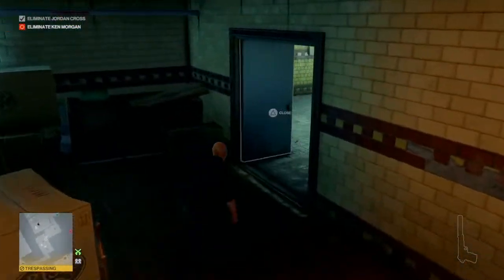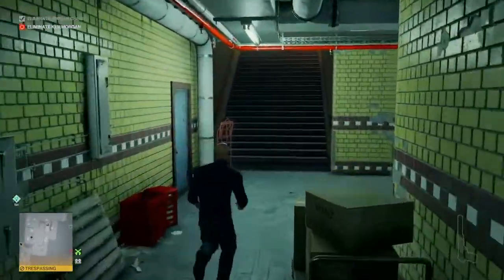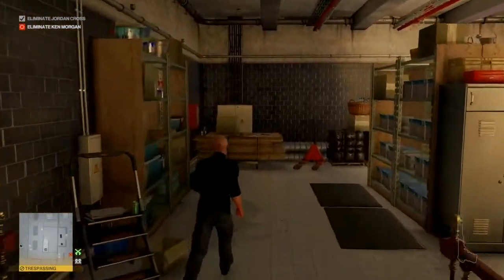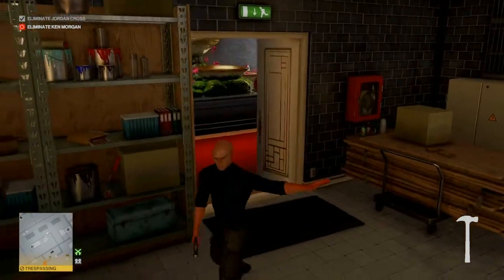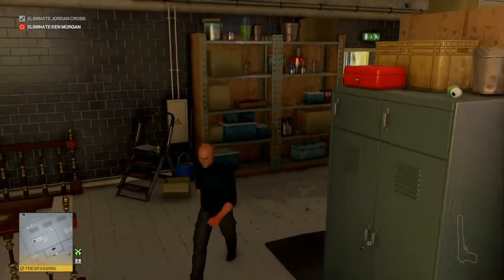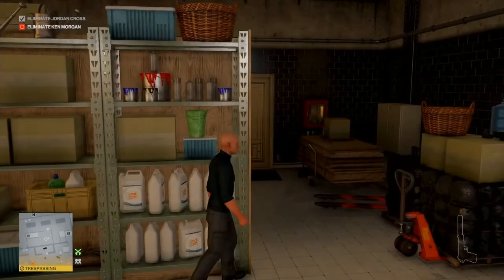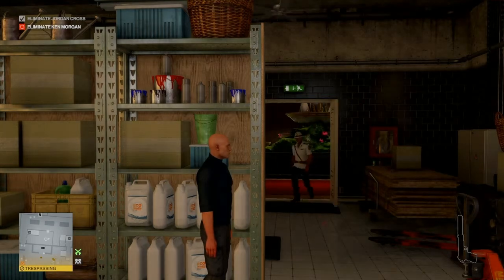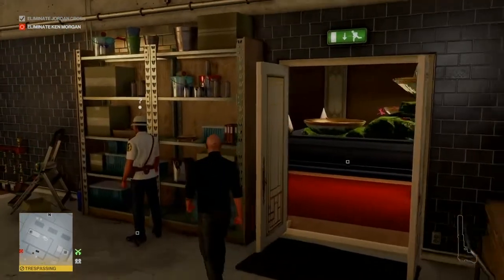And we're going to acquire ourselves a guard's outfit along the way before making our way up to the second floor. So once we've passed the two young ladies in that room, we're going to make our way up the stairs, grab the hammer at the back of the room, open the door and throw the hammer against the shelving against the wall there. That's going to attract the attention of the guard, who is just outside of that door, and when he comes in to investigate, we can get behind him, render him unconscious, hide his body and take his outfit.